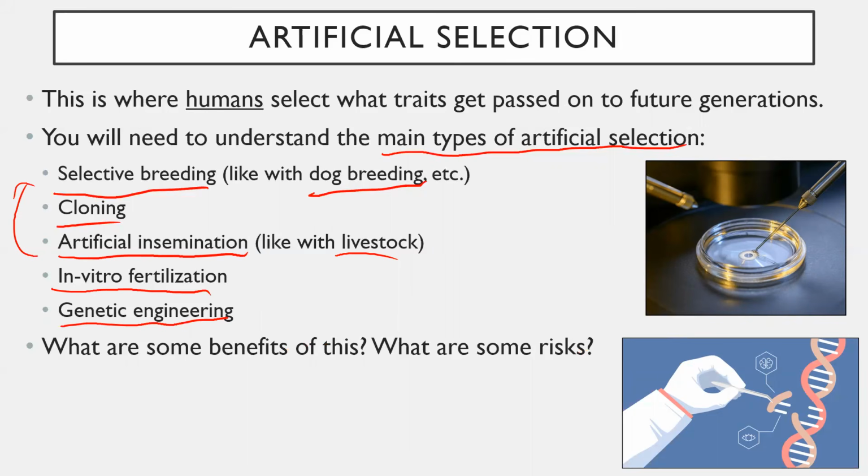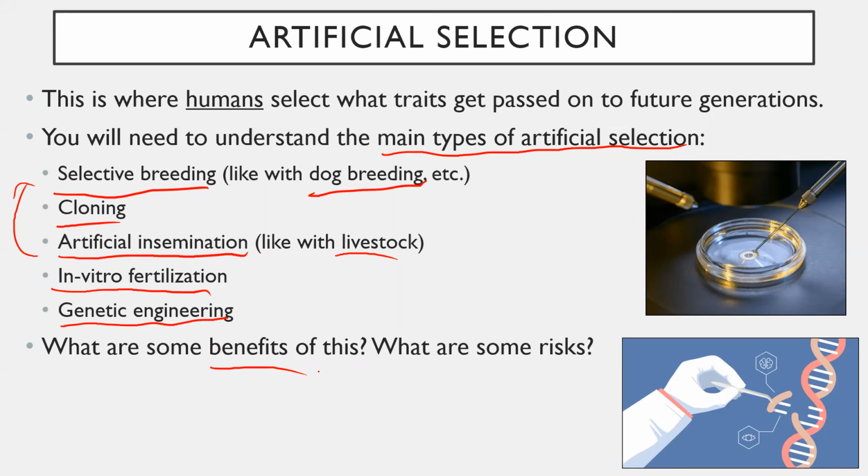There's some people that just really aren't comfortable with that as an idea. But again, science has shown the benefits are really quite heavy, right? In other words, we've been able to produce a lot more crop through genetic engineering than we would have been with just plain old selective breeding or just using natural plants, right? So what are some benefits of this? What are some risks? Well, some benefits of this, of course, I'm not even going to write it down.